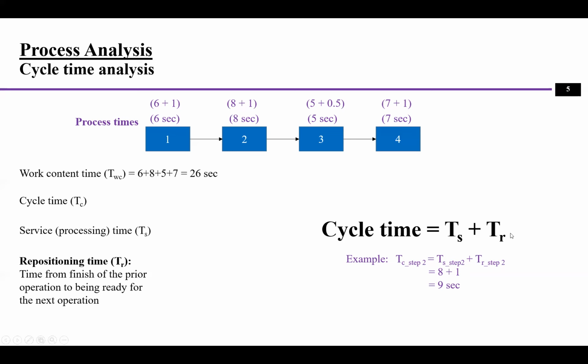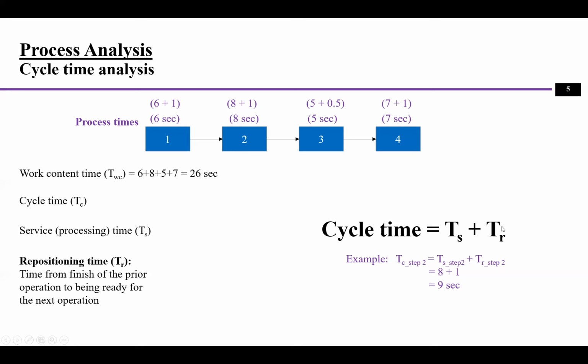Think of it this way. If you're an operator and you receive a part and start to work on it, and after you finish it, you put the part somewhere. During the time of putting the part somewhere and getting ready for the next process, there is some time. So before you start your next operation, there's also a little bit of time. That is the repositioning time. So the cycle time equals the service time, or processing time, plus repositioning time.